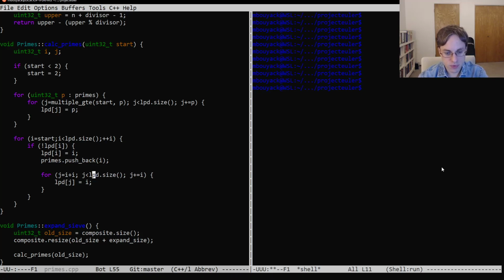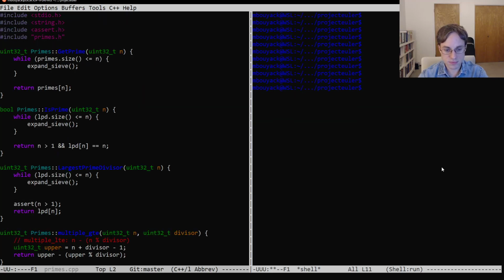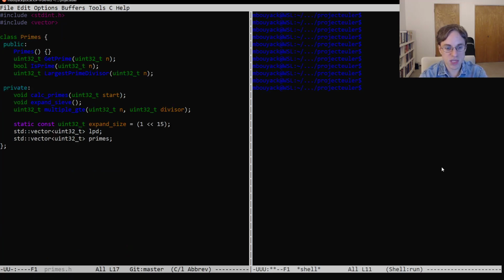There we go. Okay. So the reason I'm not just doing a find replace here is I want to actually take a moment to consider each place we were using that composite and make sure that there isn't any change to the logic that needs to be made. Okay, so I think that should be good.